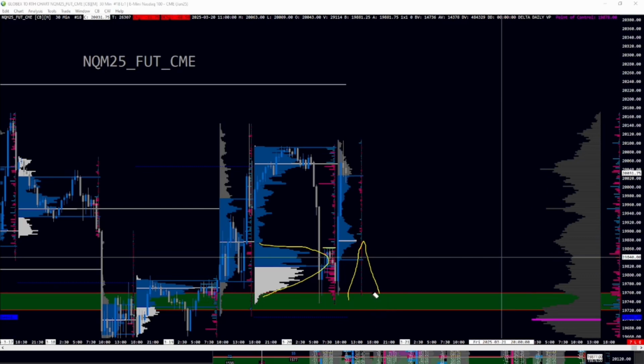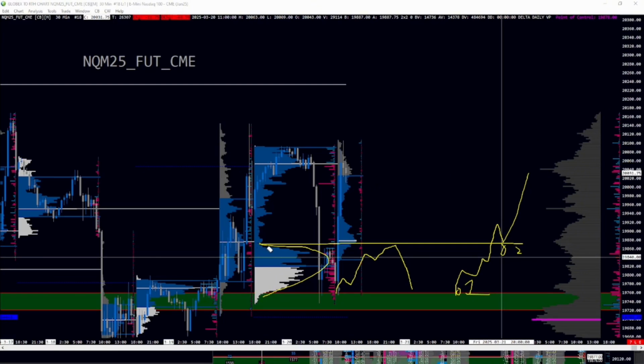So to be on the safe side, you're just going to play this like a standard rotation. Price comes in, and you're expecting either this to happen, or price will auction up, take those highs, and retest the edge of that distribution. That is where you want to take your long trade. You can take longs from here. This is your first location and this is your second location. I wanted to be on the safe side, so I was waiting for that break, retest, go higher.